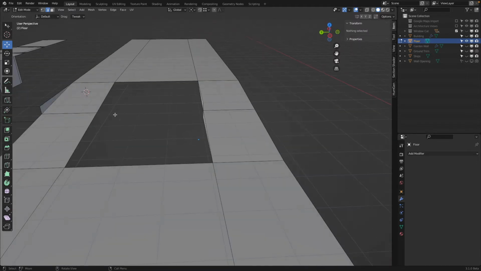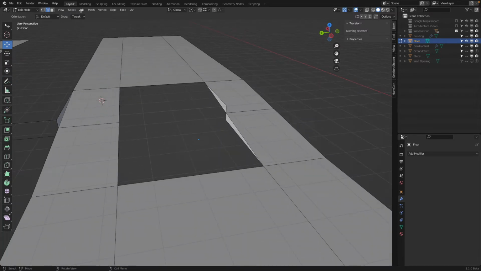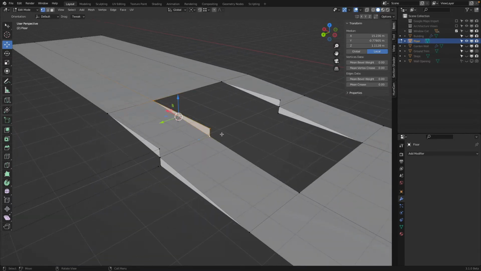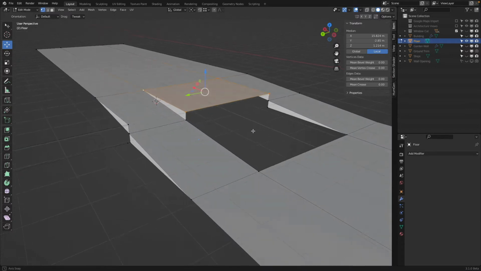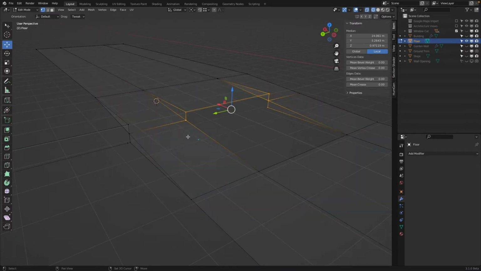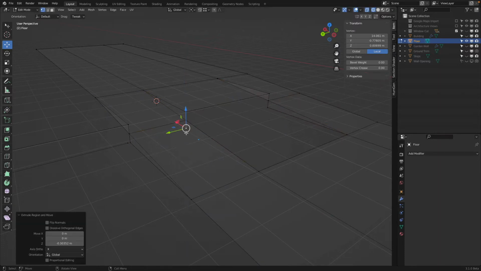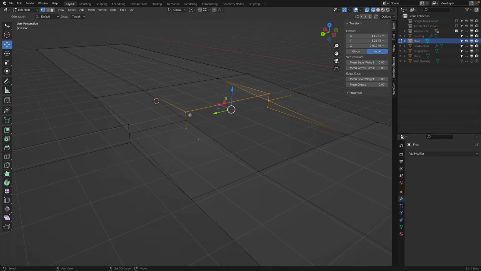There, I leave this. Here, this piece is missing. So this point E and Z go up, hold Control and snap. Zack, zack, fill, zack, zack, fill. This will be a big step going down. Oh, this point is missing. E and Z down, hold Control there. Zack, zack, zack, zack, zack.